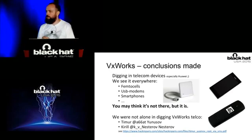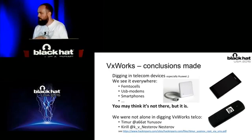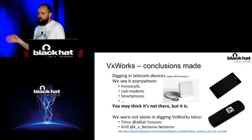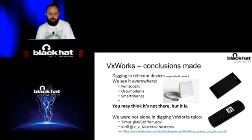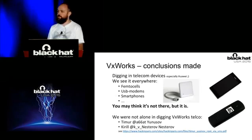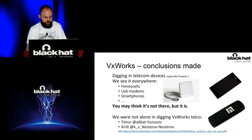And actually, quite a few times we see this real-time OS, VxWorks, in a lot of telecom devices. Femtocells, USB modems, smartphones, you name it, especially the ones manufactured by Huawei, they like it. There are even times when you think there is no VxWorks, you think there is Linux, you root it, and so on. And poking around, you understand that underneath it, it's still VxWorks controlling all the radio parts and stuff requiring real-time operation.